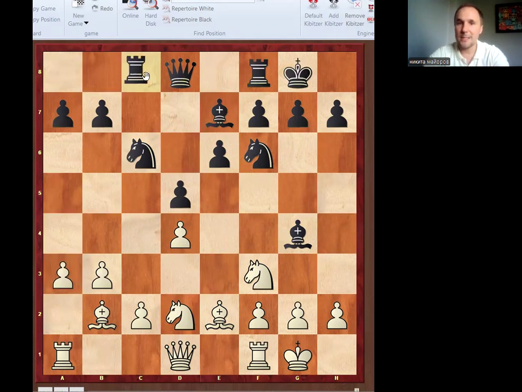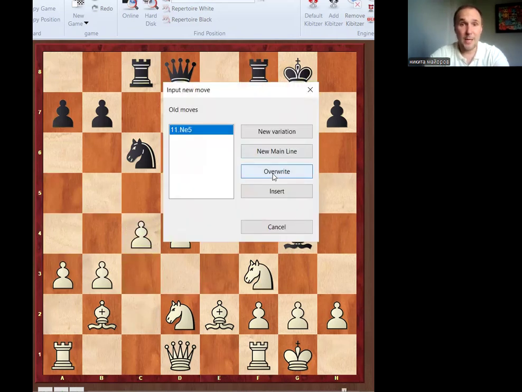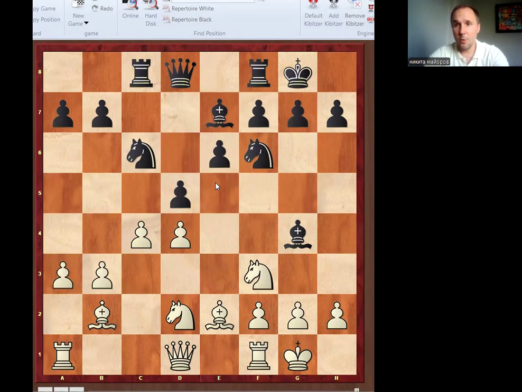But here you have to understand that unfortunately this attack is not good here. It's not a good idea, this plan. Here it doesn't work, and here you have to play on the queen side and to play c4. Your idea is to play c5, then b4, b5, and get good counterplay on the queen side.